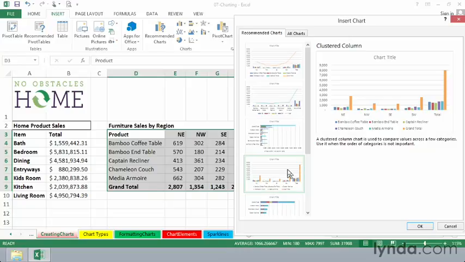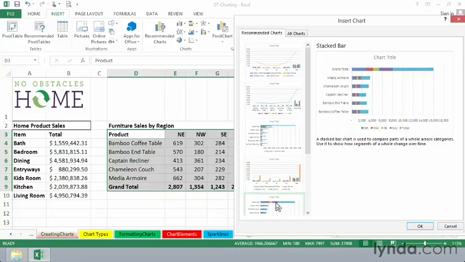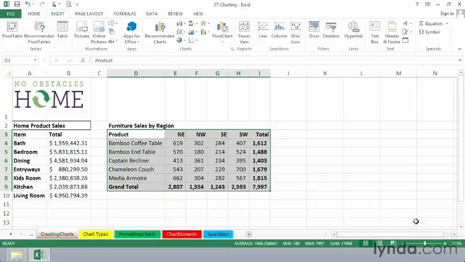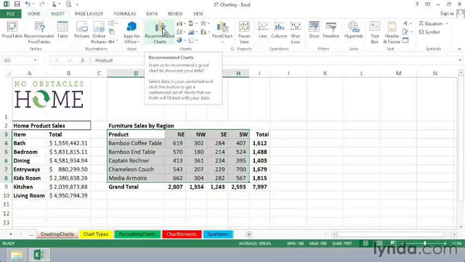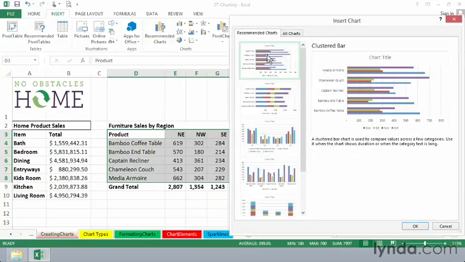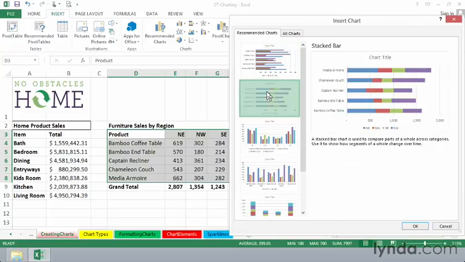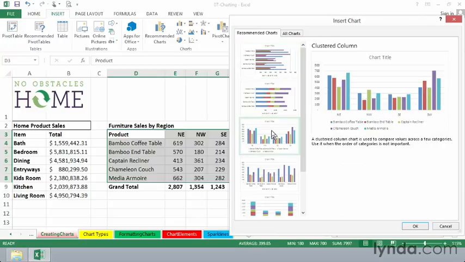And maybe distort's not the right word, but it certainly skews the charting in a way that you might not prefer. Let's cancel this and select only the data that does not include totals. And then perhaps click Recommended Charts. And now we see some displays here that I think make a lot better sense. I think this is what most people would consider using. So maybe we like this choice, we'll click OK.